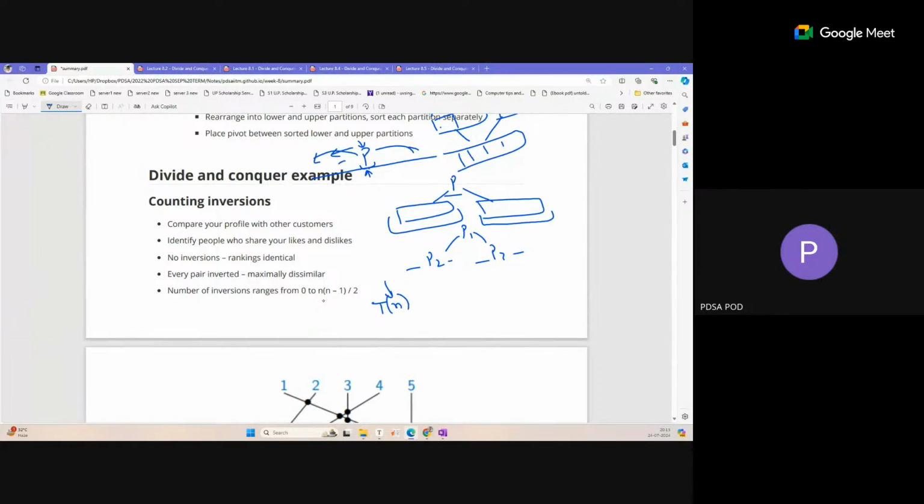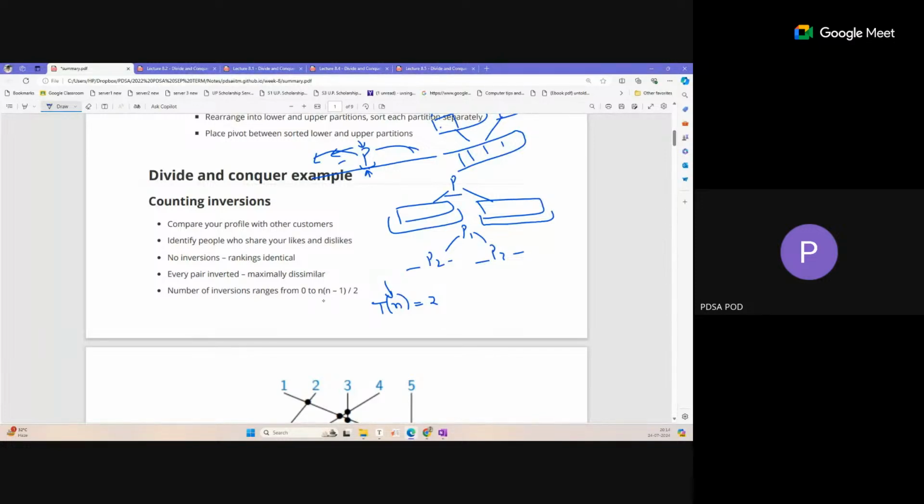So Tn is the total time for n input. Initially we are considering that we have n input, but after that, in our recursive solution, we have some recursive calls. So how many times we call the same function recursively, that we will write here. Suppose for merge sort and quick sort, if we write that recurrence relation, in these algorithms we call 2 times: in merge sort in all cases, and in quick sort in best and average cases, not worst case.